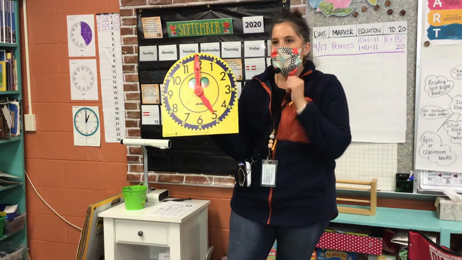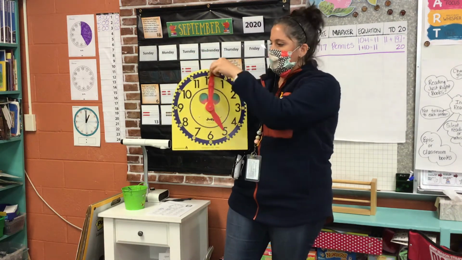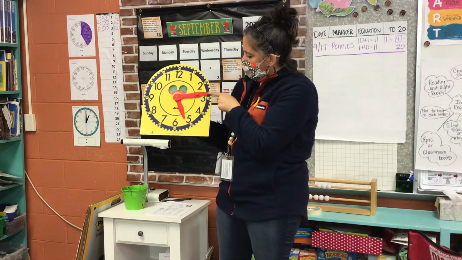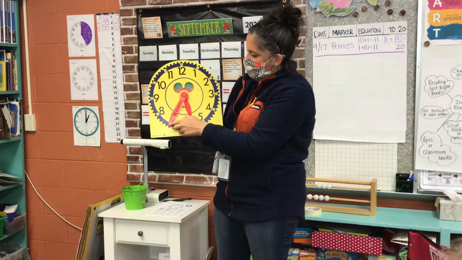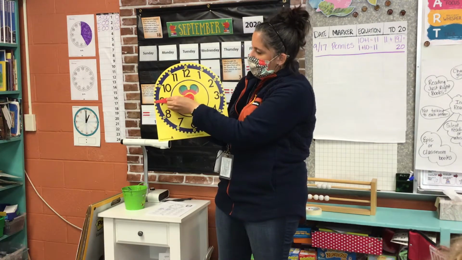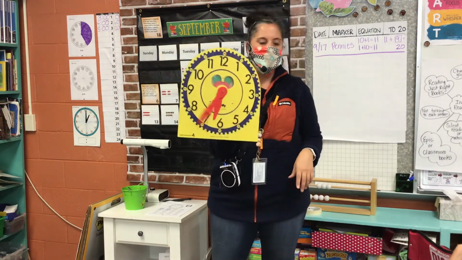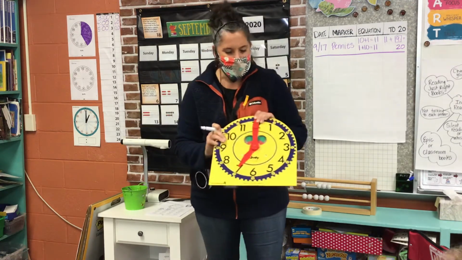All right, so here's 5 o'clock. We are going to start counting our 60 minutes. You guys with me? I want to be able to hear ya. Go. 5, 10, 15, 20, 25, 30, 35, 40, 45, 50, 55, 60. Excellent job. We're now at 6 o'clock a.m. Sort of, right? Okay, 6 o'clock a.m.